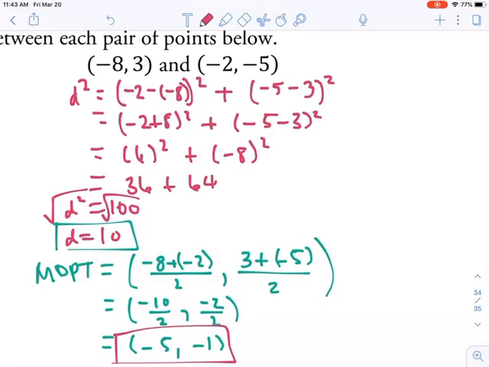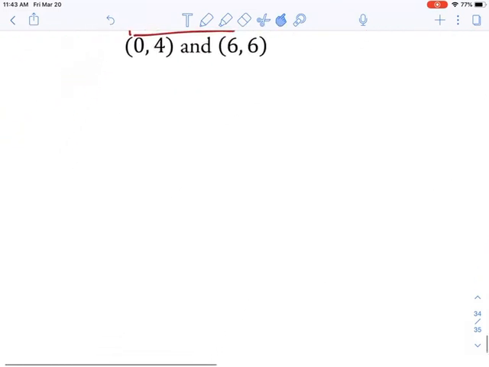Again, just a reminder, what are we even doing with these? Remember that these are 2 points on a coordinate plane, and when we find their midpoint, we're saying what would be the point that's exactly in the middle between them, and when we find their distance, we're saying how far apart are they if we were to measure with a ruler. How many units are they apart on the graph? All right, let's go down to the third example here.